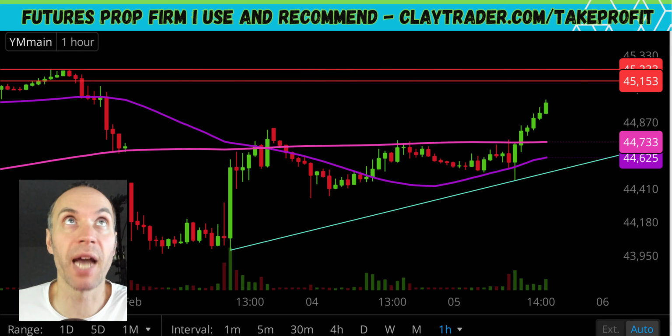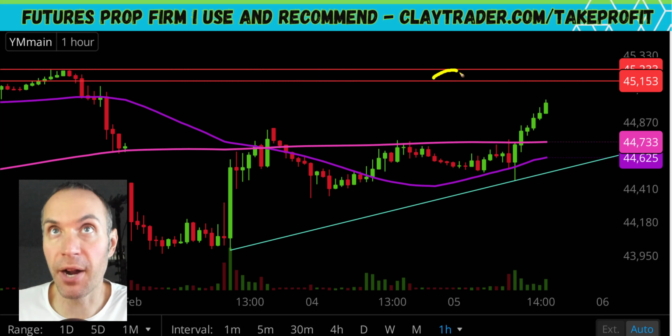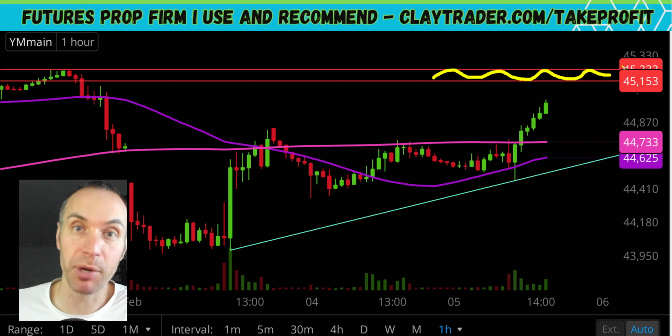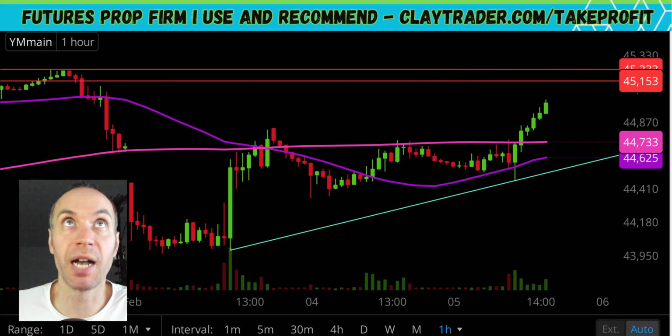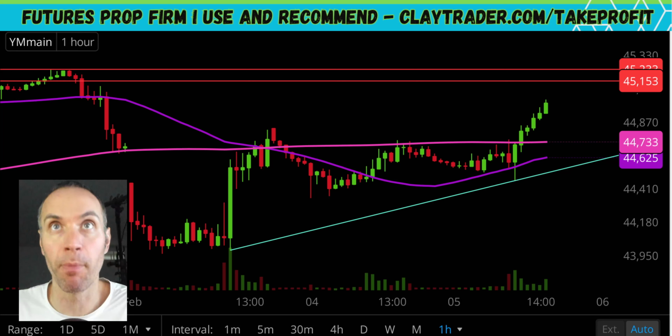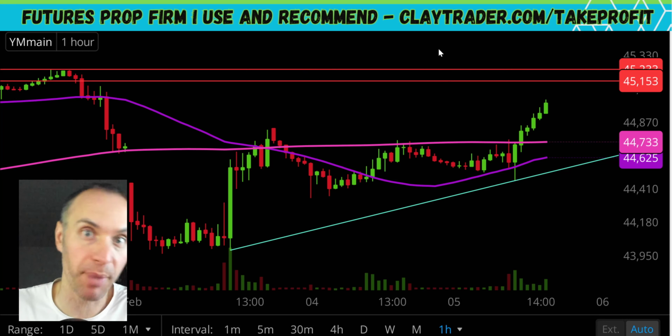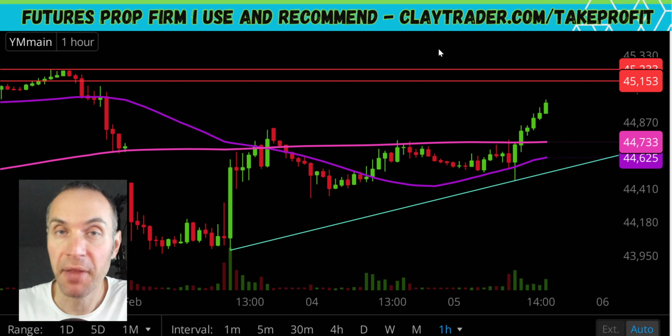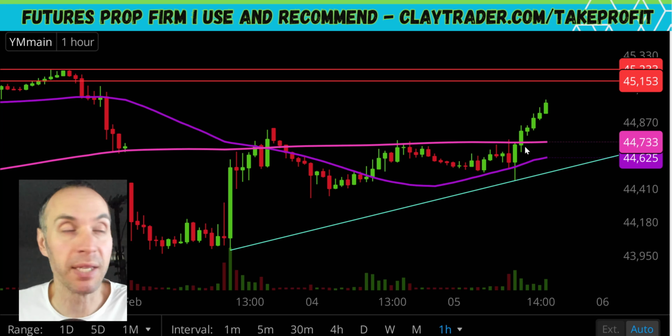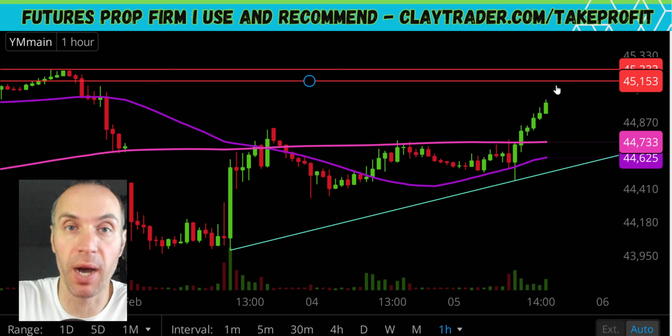So this is kind of the golden goose area. This is the area that I would suspect to present some problems. But if the price can push up through there, then it's very logical to think that you could expect a good solid amount of upwards buying pressure and momentum breakout. You probably got some shorts hanging around up there with their stop losses up above this area. So you get them participating in terms of exiting the trade and buying. Things could get very, very interesting. But yeah, definitely very, very impressive session here for the YM.